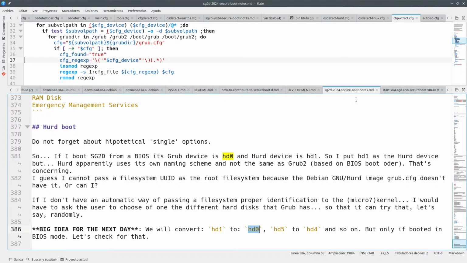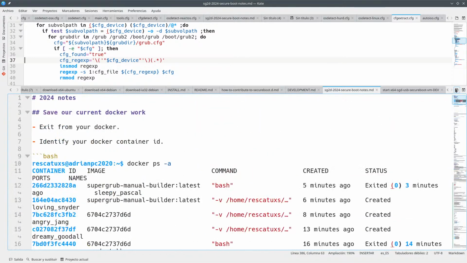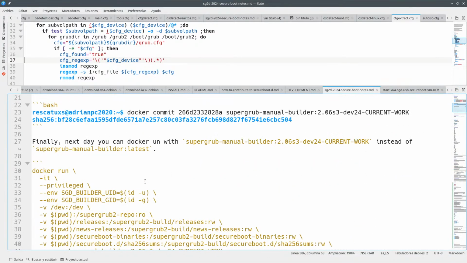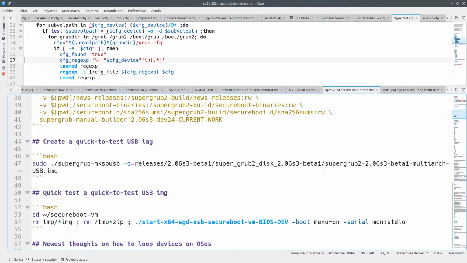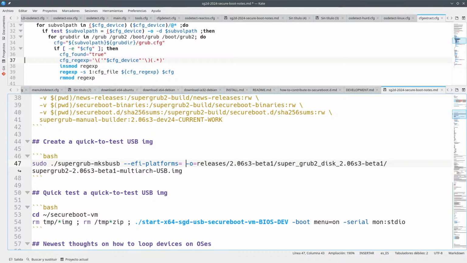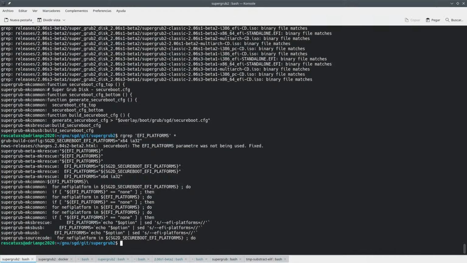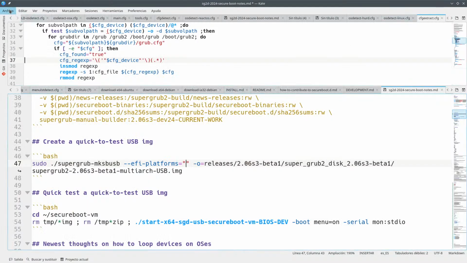If we lost everything, we know how to run all of this stuff, and then this thing real quick. And we are actually missing here this stuff, which is the EFI platforms that you want to be here.